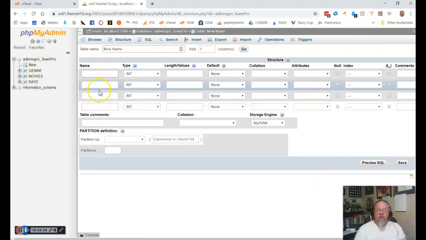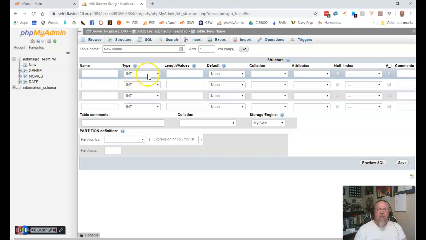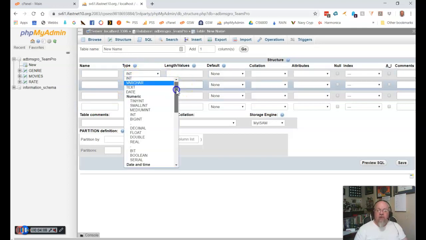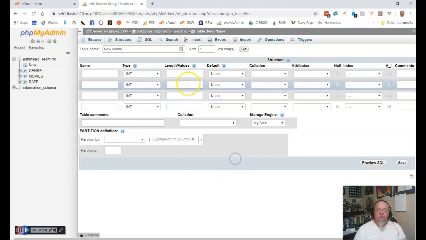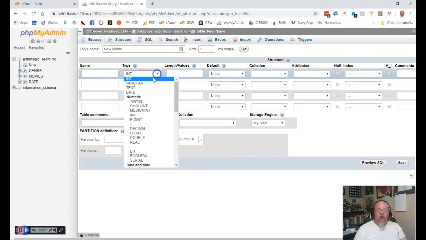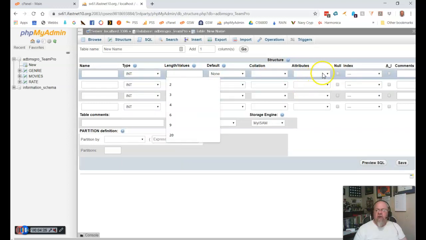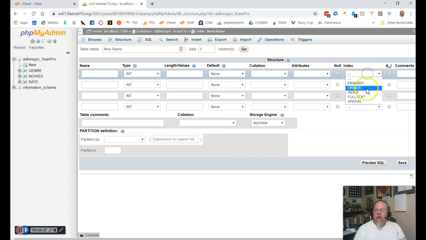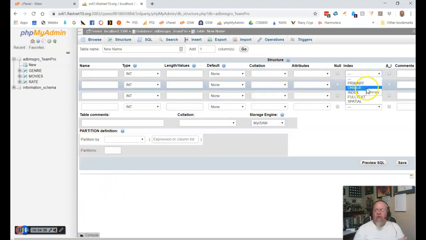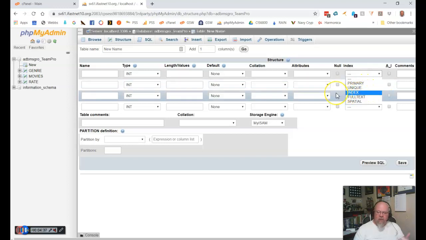Now it says, what do you want to name these fields and what is the data type? And if I click on the drop down for the data type, there is a lot of different data fields that we have available to us. If we do things like varchar, I don't know what else. We can set the length, and we can set whether it is a primary key or it needs to be indexed. Now, all primary keys will mark as primary. Any foreign keys, we have to mark those as index. When you mark that as index, now we can actually relate those 2 guys together.